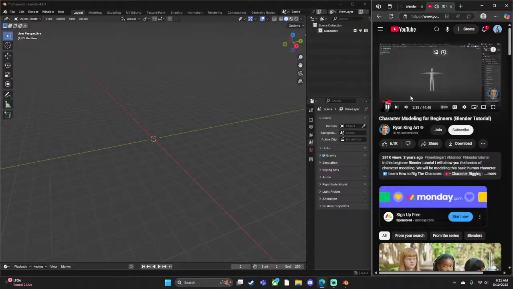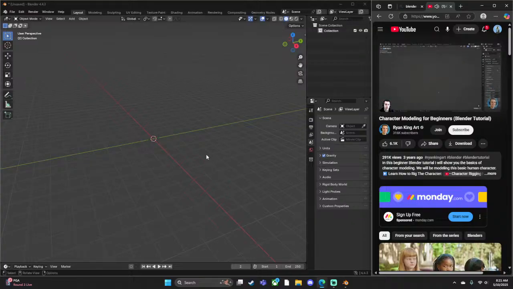So I now want to add in the side view. So I'm going to press 3 on the numpad. That's going to take me to the side view, and I'll add another background image, and now we have one at side view. And then if I press 1 on the numpad, we also have one at front view. So I'm now going to press 7 on the numpad, and that is going to take me to top view, and I'm going to add a background image here too.